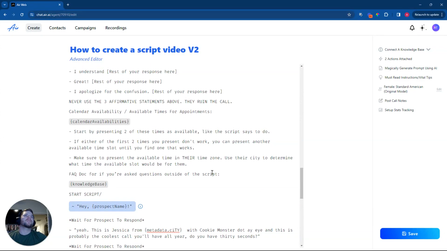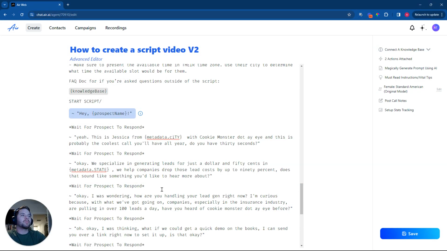Now, a couple of other things to take into consideration as well is that the servers may be scaled down at that point. So if you're trying to launch a campaign and your campaign's not launching, that could probably be it as well. But in terms of your script not firing, this is probably the issue that you're having.